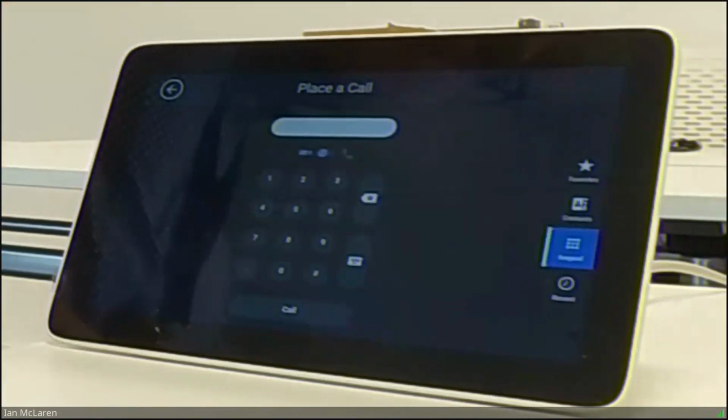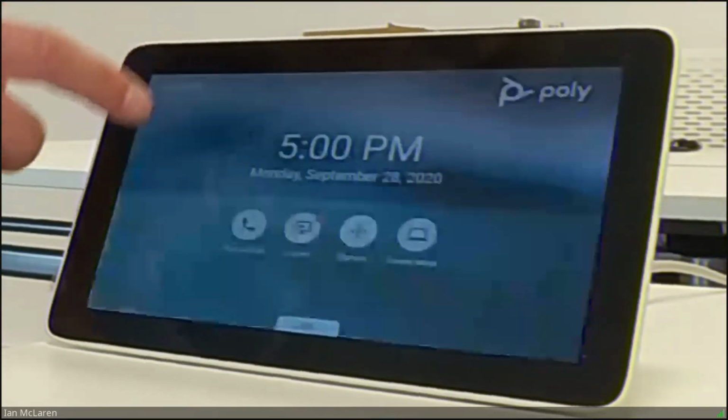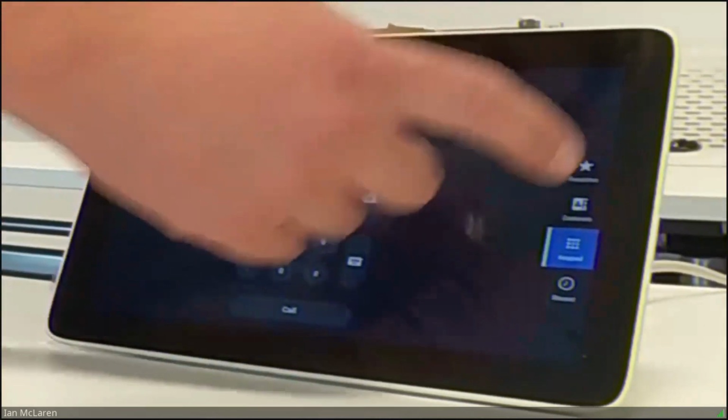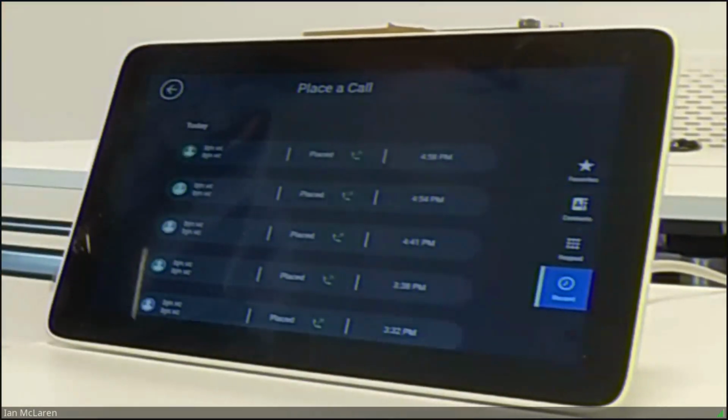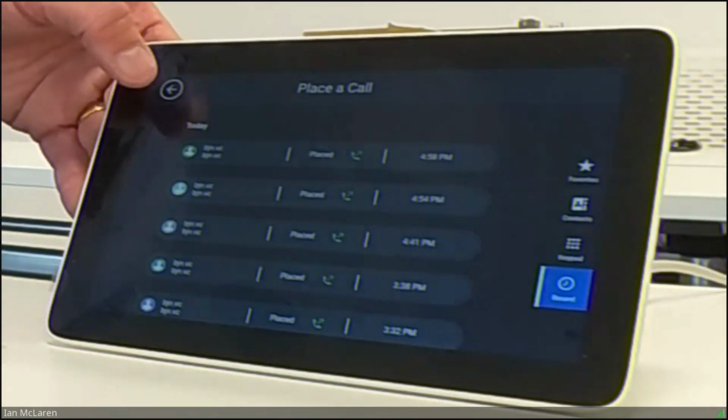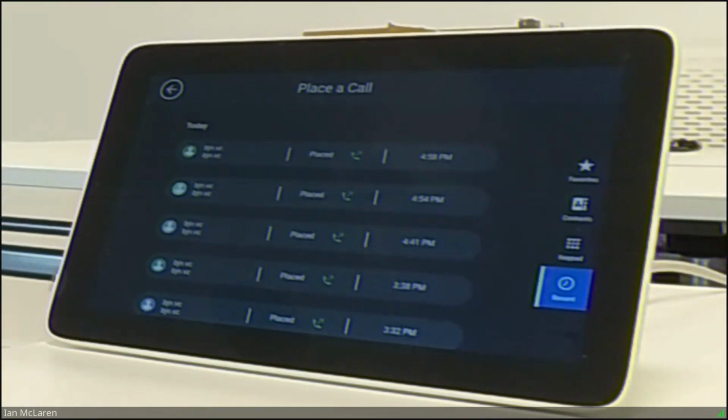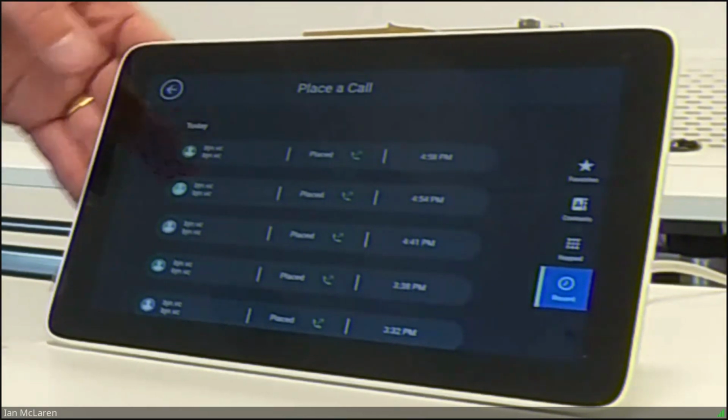I also have my call features. So just like before, nice dial pad and ability to change it to a full keyboard if I need to. I get my favorites options, my contacts options, and my recent calls. So everything that I've been able to do from the touch display, I'm also be able to do from this control panel. And it's nice because you can use both. So if you have the ability to use touch, you can use it for your presentations, but you can also use the TC8 to control calls.